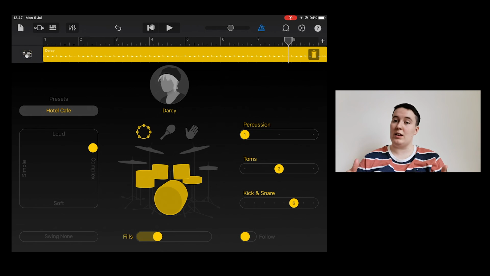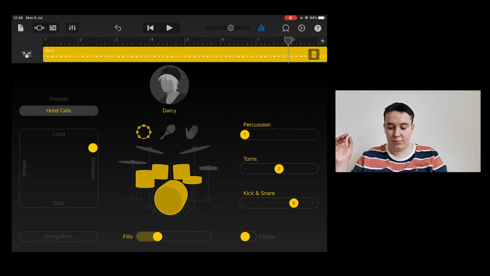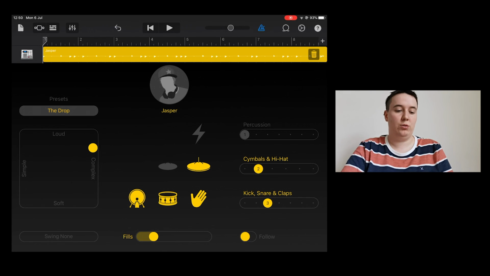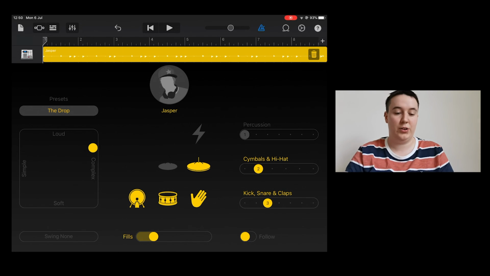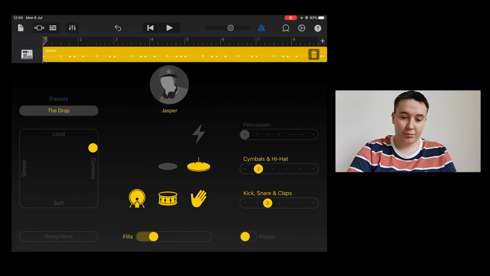So as you can see again, you can really play around with it whilst listening to it and hear, and then once you're like, this is it, this is the drum beat I want, then you can leave the settings as they are and it's there, it's ready for you. I just wanted to show you what you can do right off the bat, not knowing anything about GarageBand, not knowing anything about music, and how it can be really exciting and really fun.